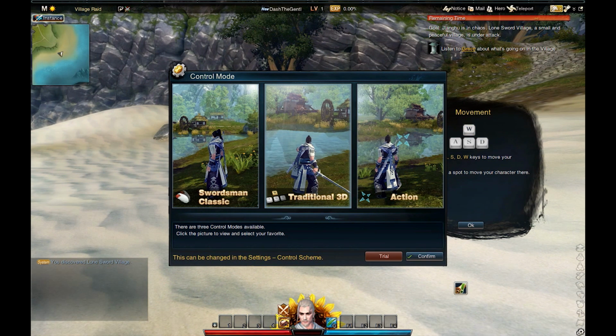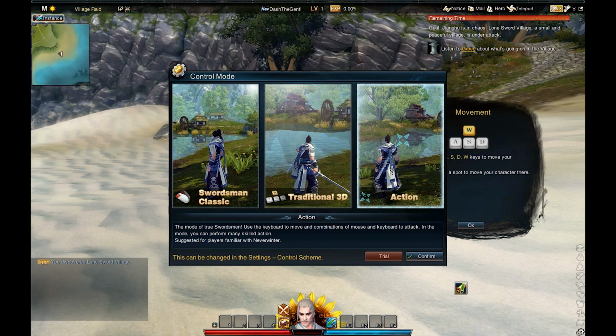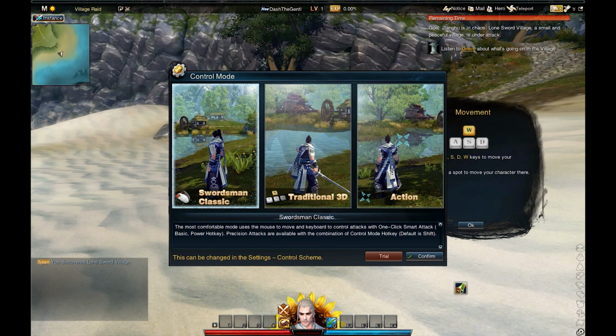Yeah, so you could sit through that, but again, it's all in Chinese. Now, this is very, very interesting. The control mode, I mean, this is basic mode. We can use the mouse and keyboard to move, traditional 3D, or an action one which moves more like Neverwinter. So I can show you the difference.